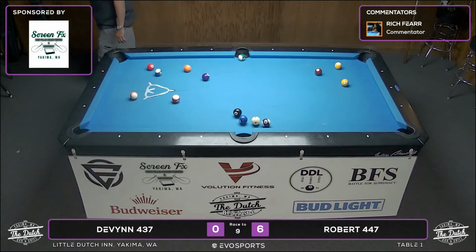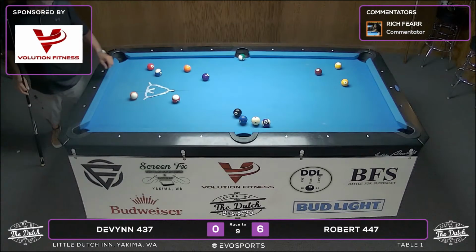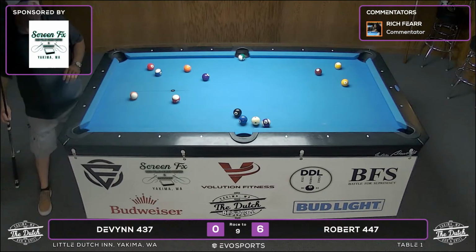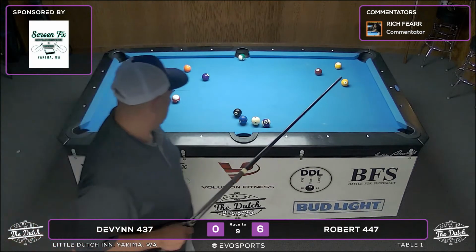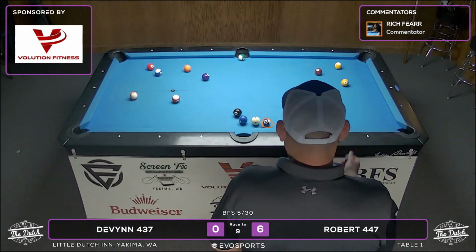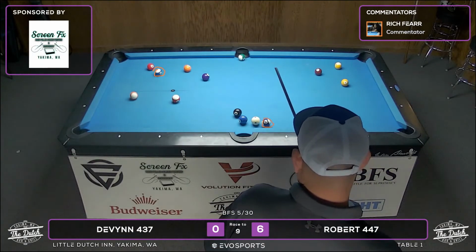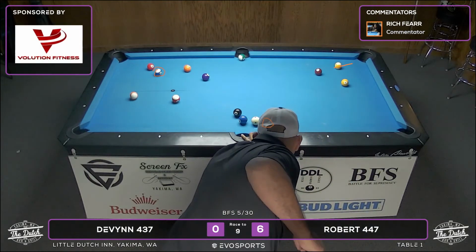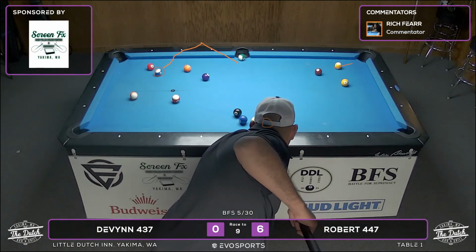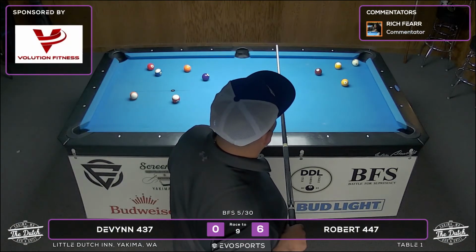All right, so Robert crushes the break, pockets the ball, has a nice starter shot, 14 over there in front of the side pocket. But in doing so, that creates this as a problem, and this still remains a problem. So, realistically, he could play this 9 first, but this, you could spin it and try to come down this way and open that up. Okay, so he went the other direction with the English.